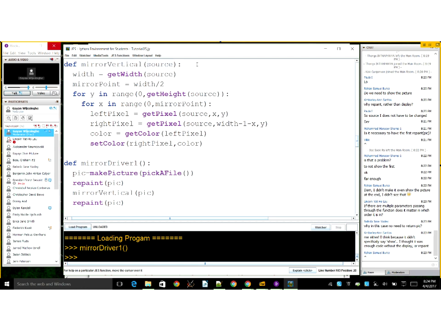So I'm referring to this thing known by source. So we modify the colors in the source image itself. So those changes will be reflected back in the original picture. Now this only works with what we call objects. If you pass in an integer, it's not going to do that same thing.